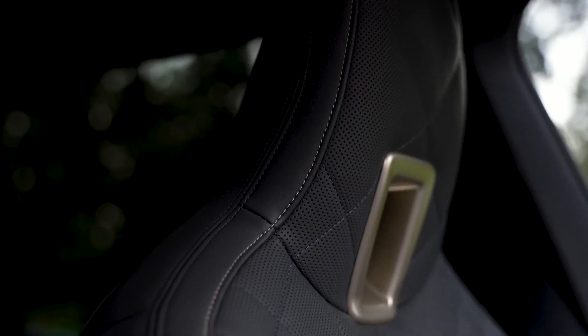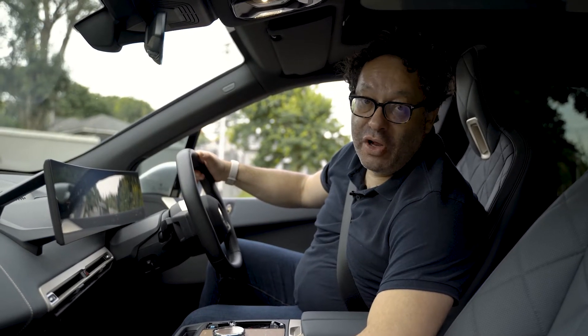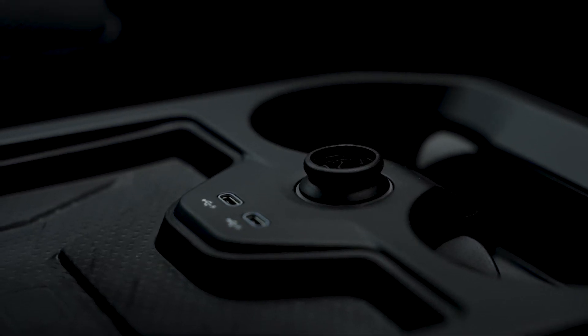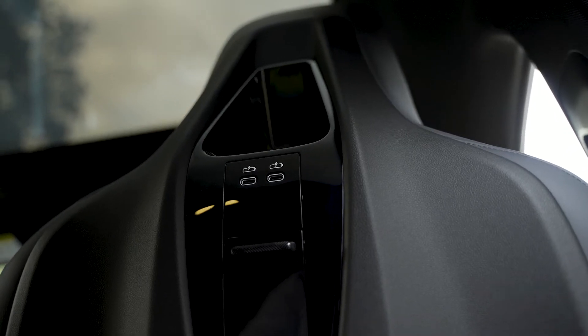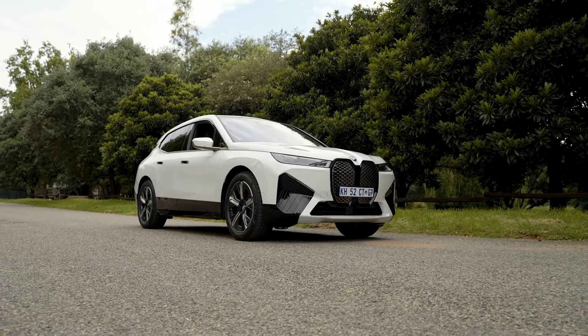Why would we be talking about the seats of the car? Because this is remarkable. Just look at this amazing quality of leather — and in fact, it's vegan leather, so no animals were hurt in the making of this seat. You have two USB-C chargers right here. When you put your phone in this clever little slot, it has a little gap through the bottom so you can plug your phone charger into it. At the back of these seats, each of them has two USB-C chargers — this is what you need for a car that has lots of kids in it.